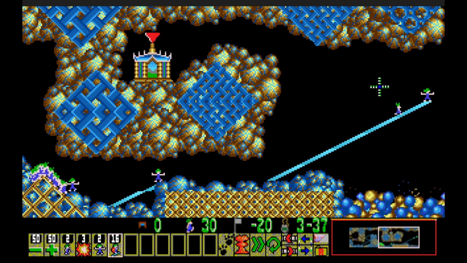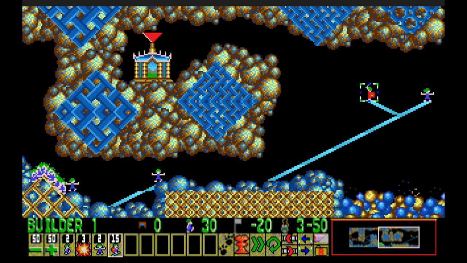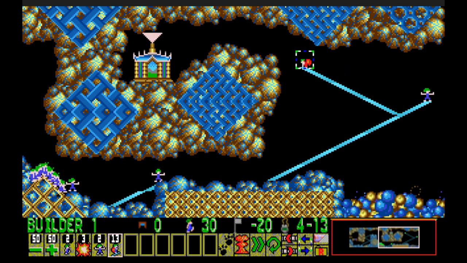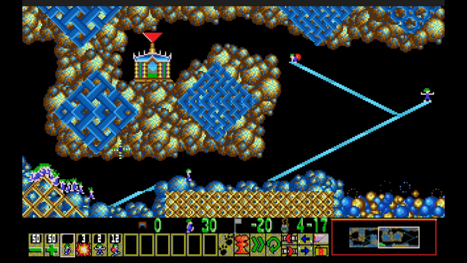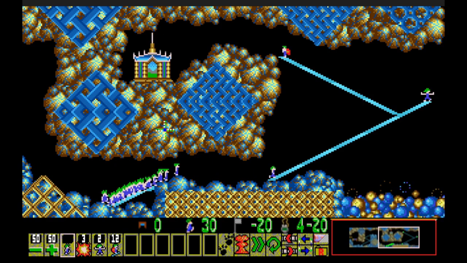So, we're going to go ahead and get what we need here. Let's let him come a little farther down there. Oops, wrong key. There we go. Boom. Okay, and then we can have him walk to the exit. There we go. Used our full complement of walkers. And we did just fine.